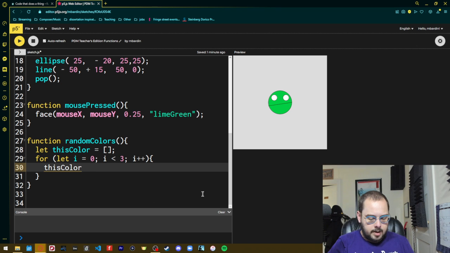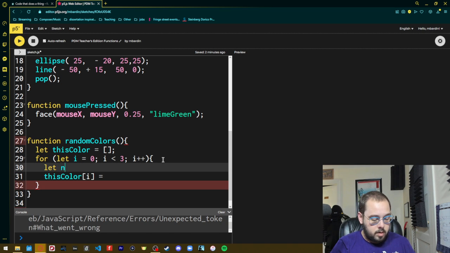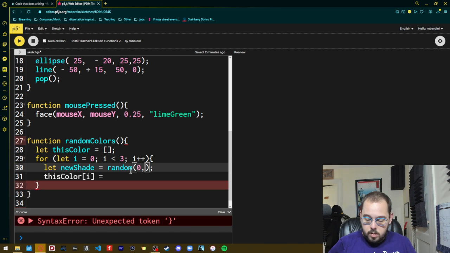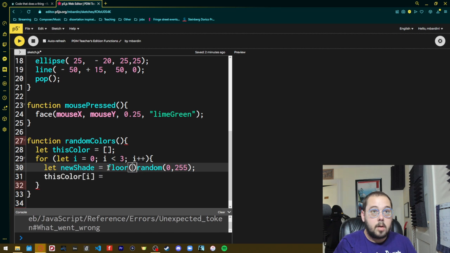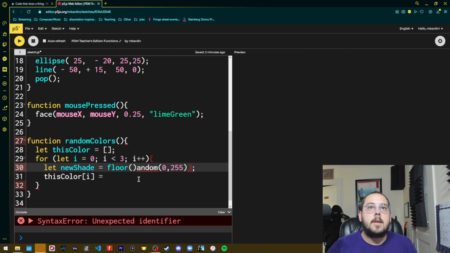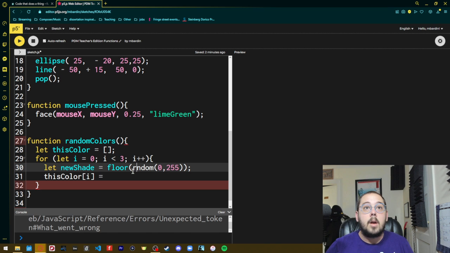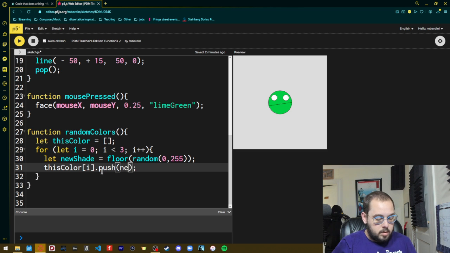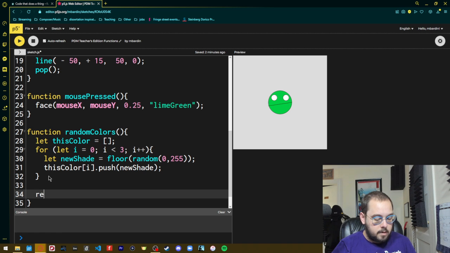So this dot color, specifically whatever I were on, equals random... new shade equal... again, I'm being as unnecessarily redundant.